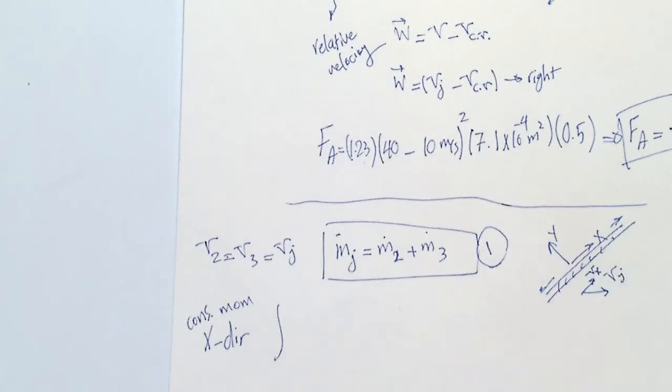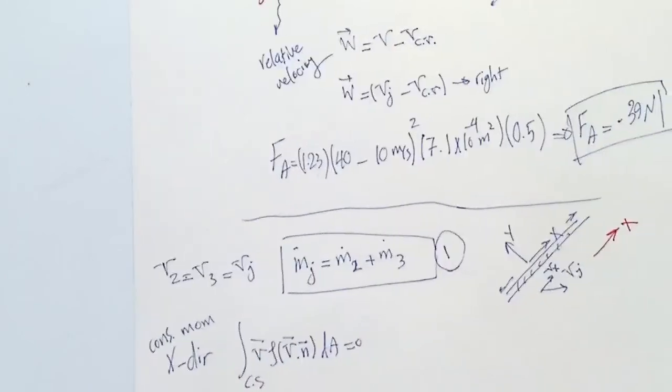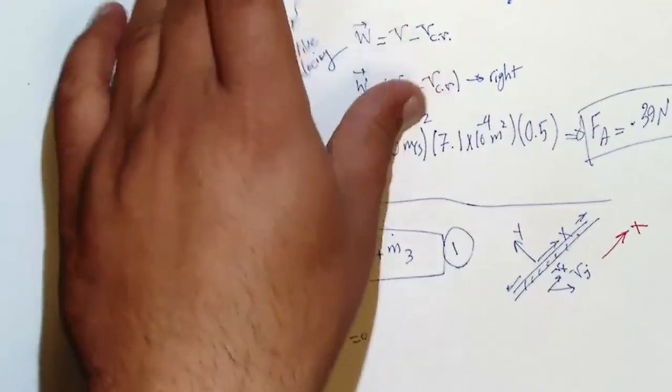These three are all given. If you write down the conservation of momentum, then sigma of Fx has to be the integral over the control surface of V rho V dot n dA, which should be 0. Okay, perfect. So three terms need to be calculated. Why? Because you have Vj, V2 and V3 and all are in x direction. Okay, so what are those?